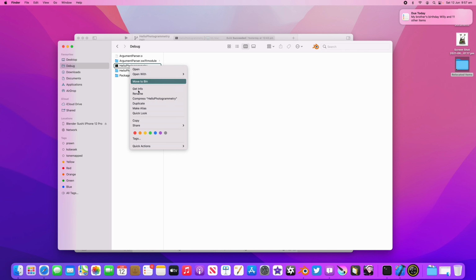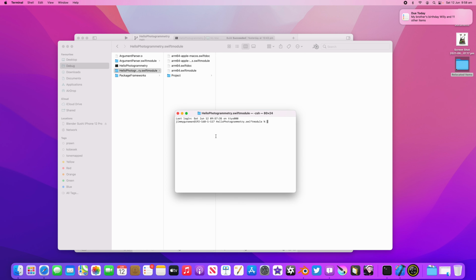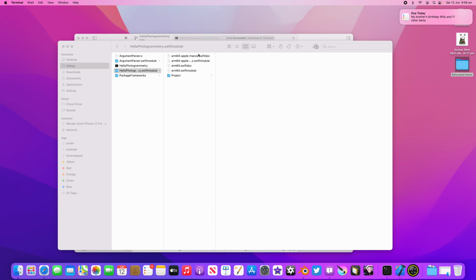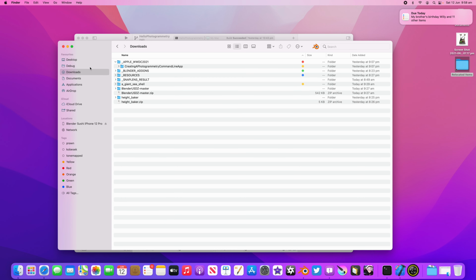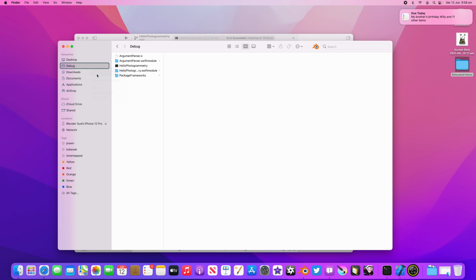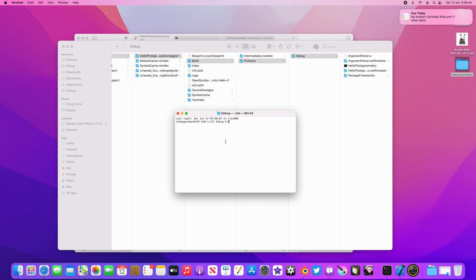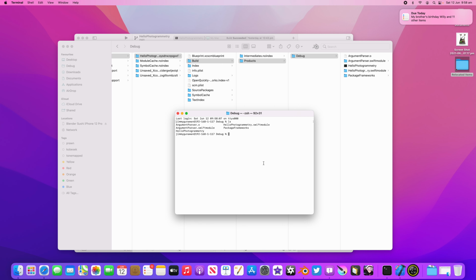The way I use it normally, just new terminal at the folder. And okay, I need to go to this folder, and we can run it like this, ./hello photogrammetry.